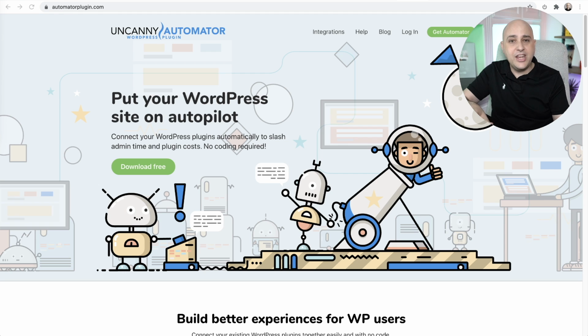So a communication would be sending an email, having a pop-up trigger, sending a text message, sending a WhatsApp message. Those are communication actions. You can also have access actions, and this would be access to a form or a group or a membership. You can also have enrollment actions. This would be enrollment in courses or in a webinar system or some kind of a meeting system.